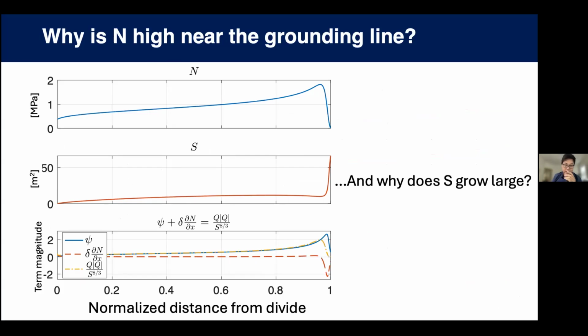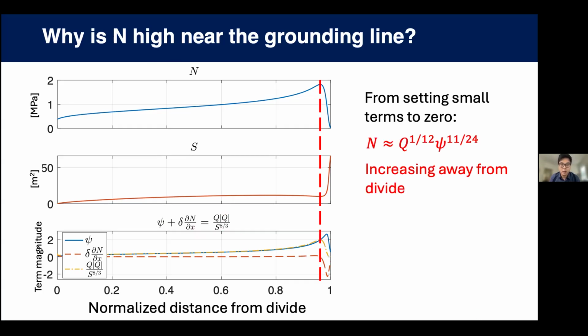And now, why are N and S shaped the way they are? It's pretty circular. It's kind of a chicken and egg description. And to try and explain it, I have them plotted side by side here, along with a rearranged version of this momentum balance relationship, now shown in the non-dimensional form. And this relates the basic hydraulic gradient psi, which depends solely on ice geometry, to the effective pressure gradient, and then the water flow Q through channel cross-sectional area S.